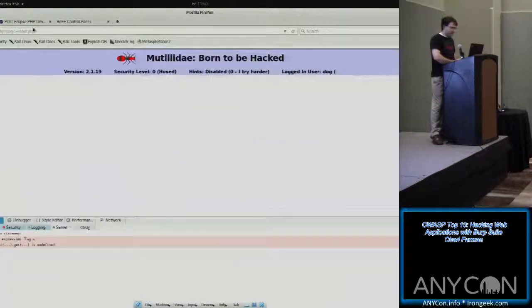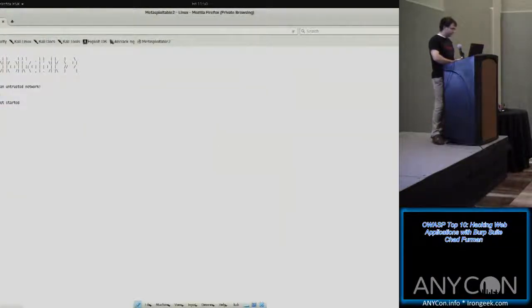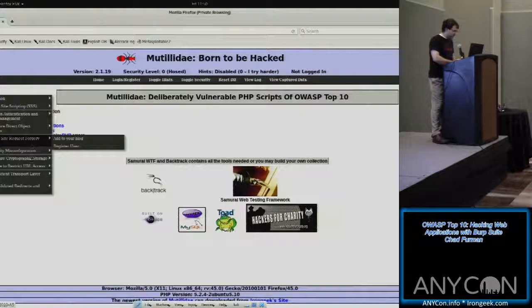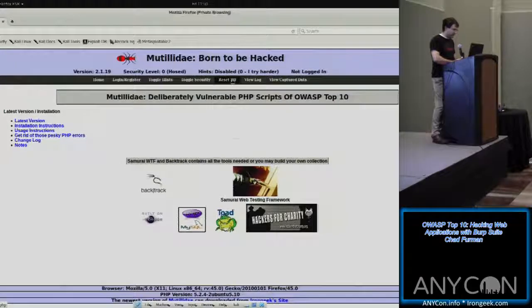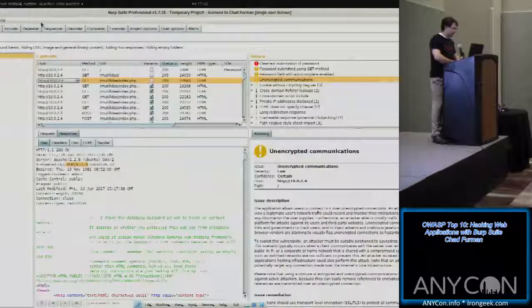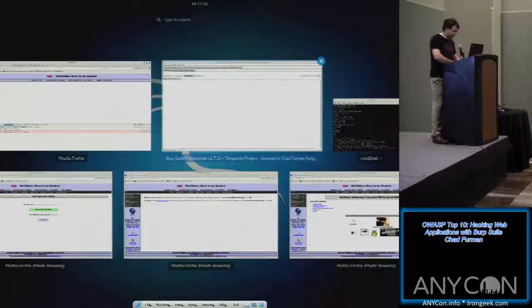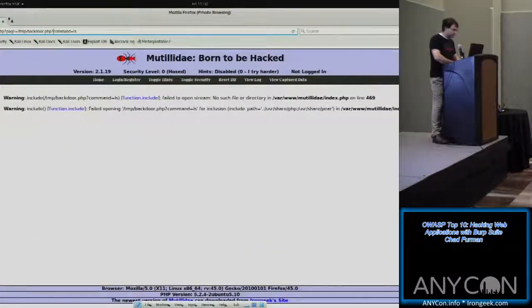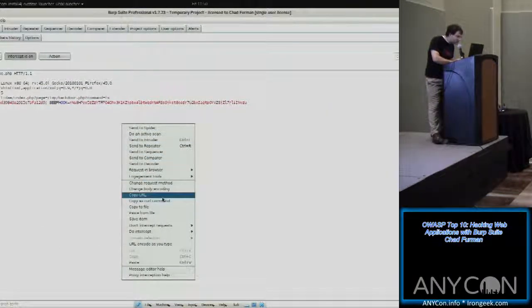What do we got? Private browsing. And go. So we want the reset password button URL, and we want to catch it in Burp so that we can build a thing. Let's catch it in Burp. Oops, wrong one. Okay. Now in Burp, let's send it.